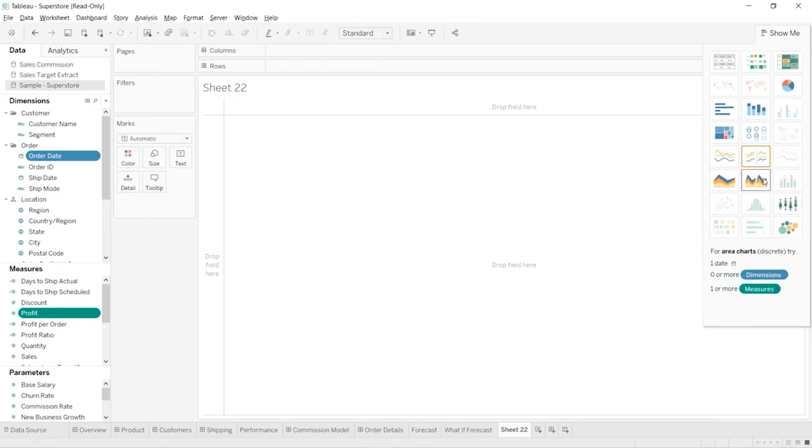So these colored ones are enabled for me to choose from. So it basically gives you its own suggestions to choose from.